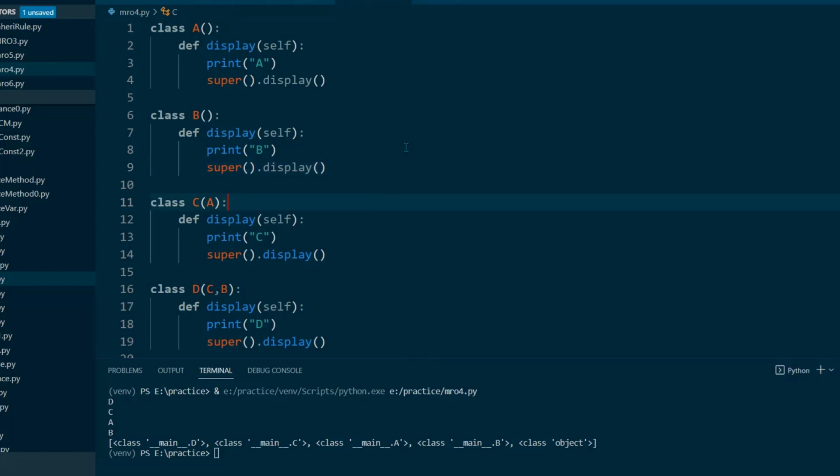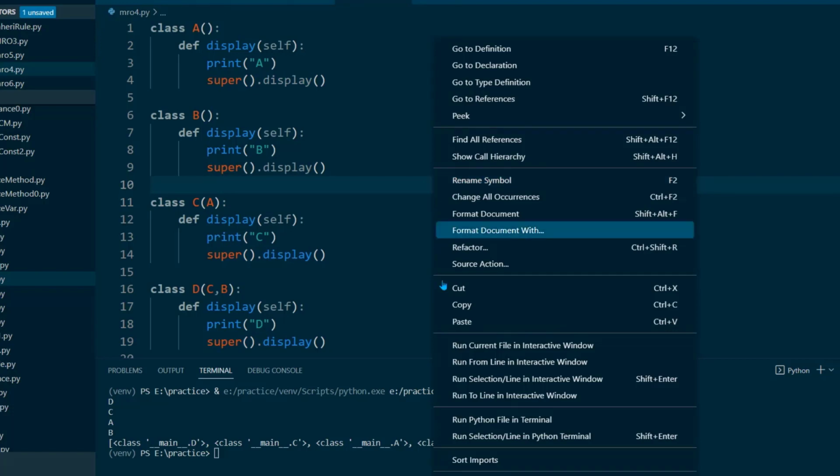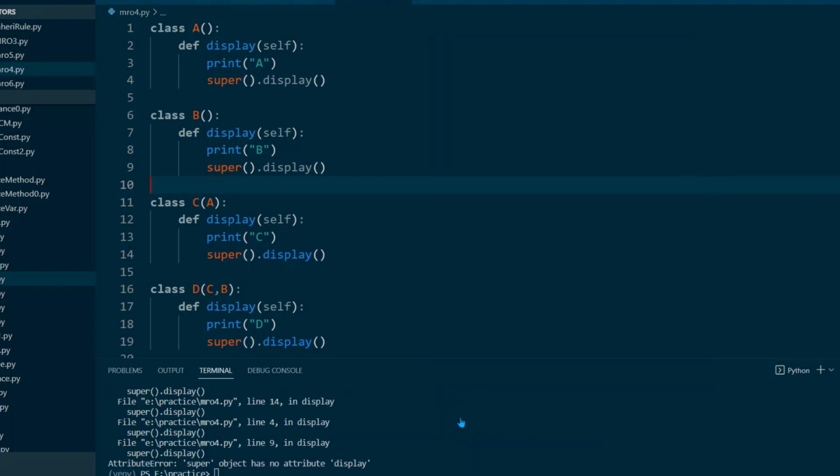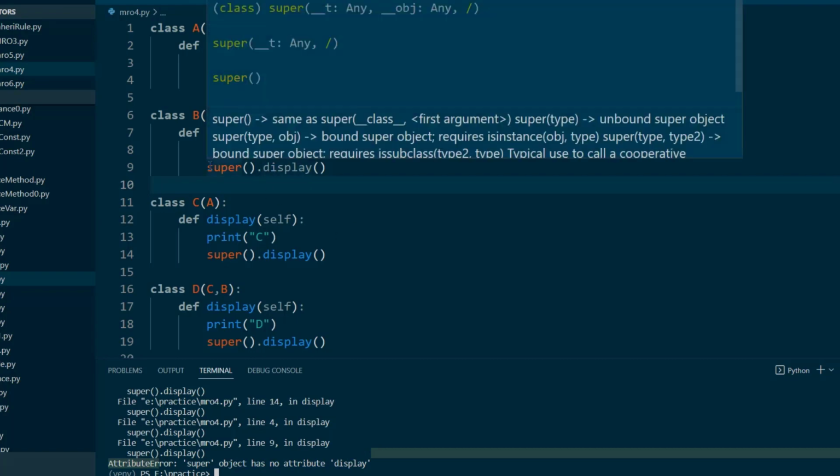If we run this now after writing super in B class, it will show me an error like this. It is showing AttributeError: 'super' object has no attribute 'display'. So we should be careful where we are using the super.